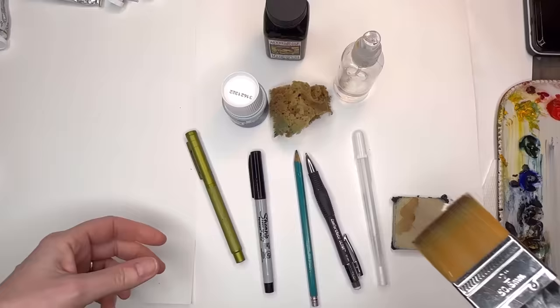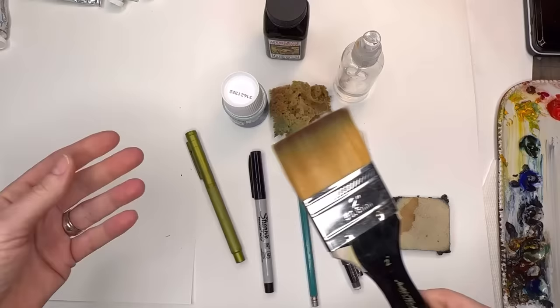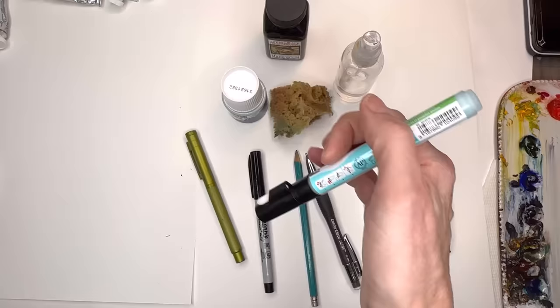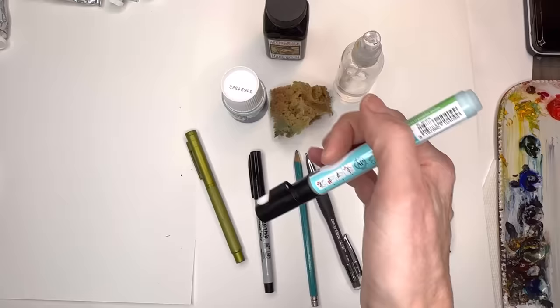Oh, one brush I forgot — I've used it every now and then for a big painting: just a simple 2-inch flat wash brush. You can get any size. And I found my PBO masking fluid pen — so if you want to use this as a pen for small areas as opposed to painting the masking fluid on with a brush for a really large area, that's the difference. You'll have more control with the pen for small details.